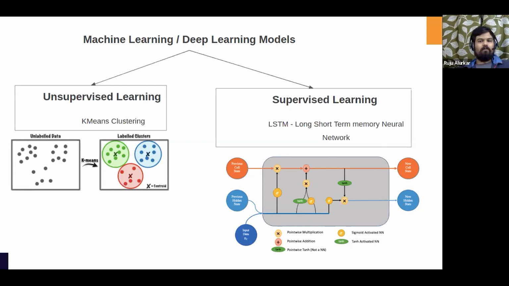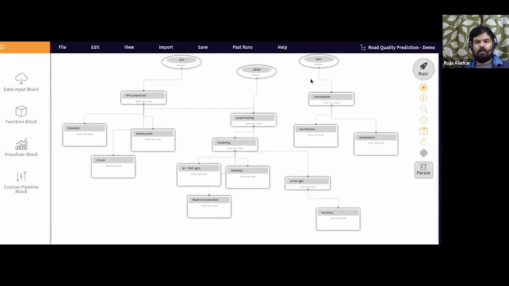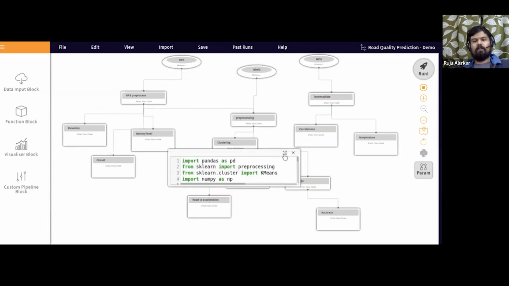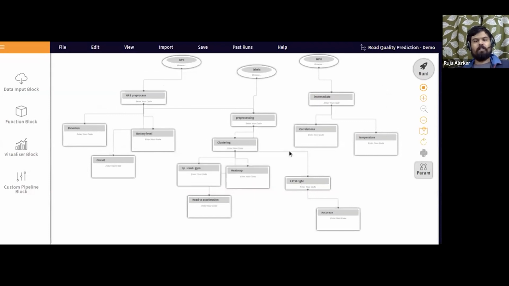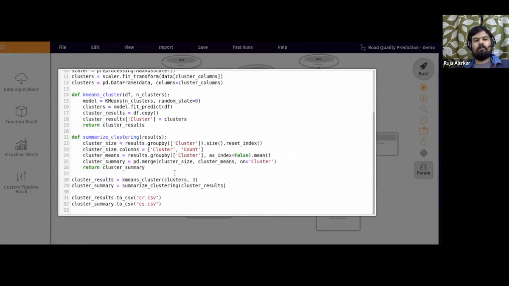So, how have we used these two models in this pipeline? Let us go back to the pipeline. So, here we are back to our pipeline, and let's look at the clustering model first. Once we have completed the experimentation lab part, which is the data cleaning and data pre-processing, you don't go back into the Jupyter mode, because it's much easier to work on a flowchart based interface. What we do is put in the code directly for the k-means clustering model.